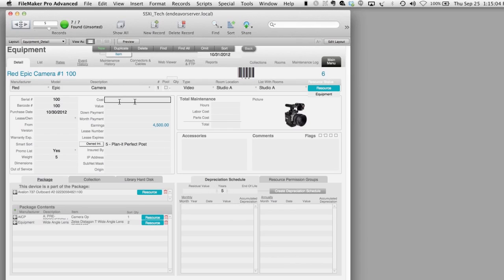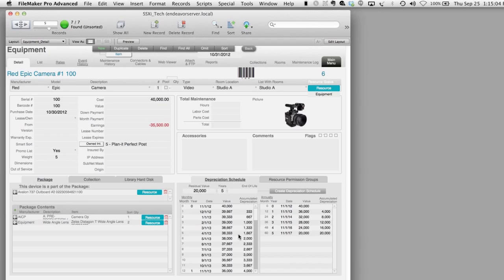Depreciation schedule, this is kind of neat. So I have no idea how much these things cost. I know they're expensive, so I'm just going to guess $40,000. Excuse me if that's not correct. And let's say after 5 years, I want to say that it's worth only 20 because they, of course, came out with new ones. And I want to create a depreciation schedule. So I just click on that, and this is going to show me over that 5 years, month by month, how much that piece of equipment is going to be worth. So maybe you want to sell it. Maybe for tax reasons, you need to track that stuff. So that's a nice little trick.